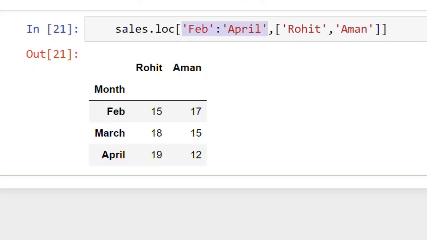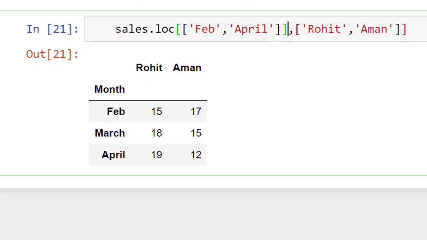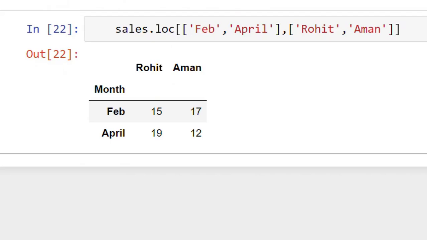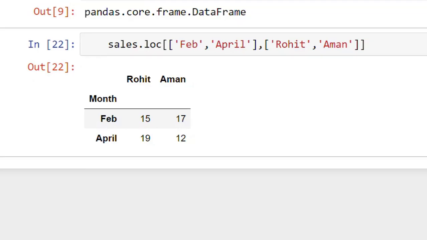Similarly, if you want, you can also put a list of values over here. Feb, April. So it will give you the data for Feb and April only for Rohit and Aman. So this can also be done. So it extracts the data for Feb and April and only for Rohit and Aman.